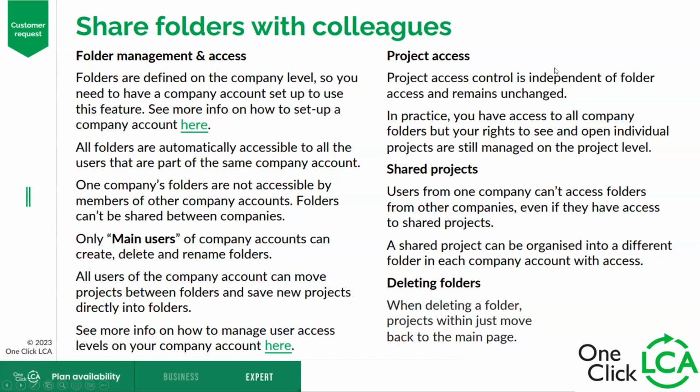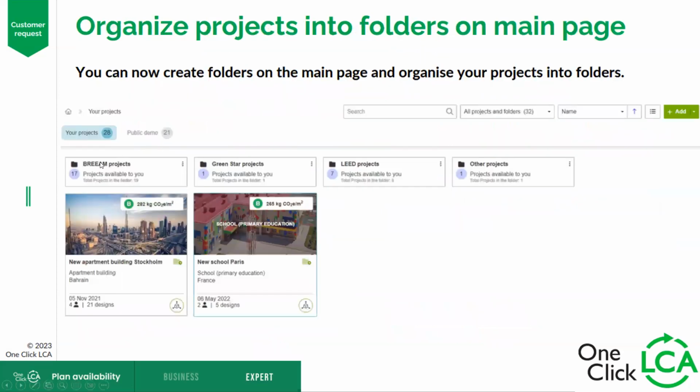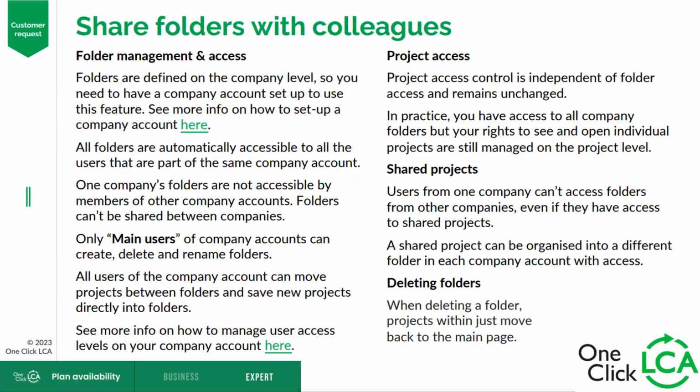Project access doesn't change with folder access. It's independent of folders. Basically, you can have access to all of the company folders, but your rights to see individual projects within those folders are still managed at the project level. If I go back one slide, you can see, if it's not too small, that there are 17 projects available to you, but the total projects in this folder are 19. So there are actually 2 projects in this folder that I don't have access to. So access to projects doesn't change.